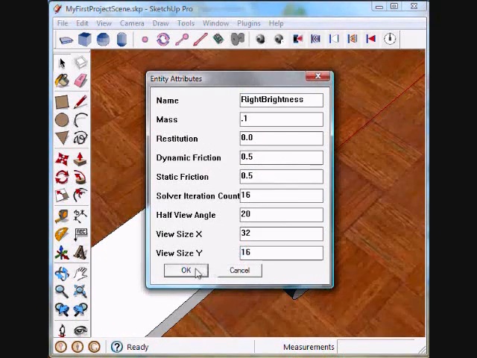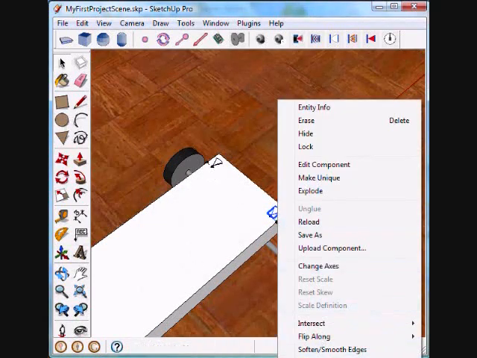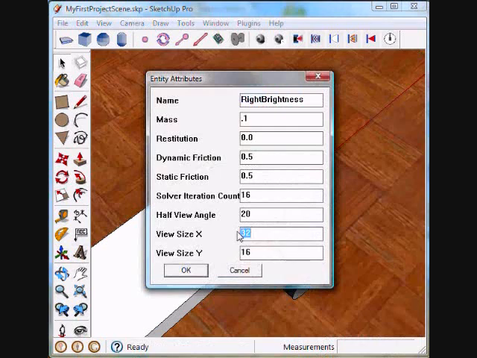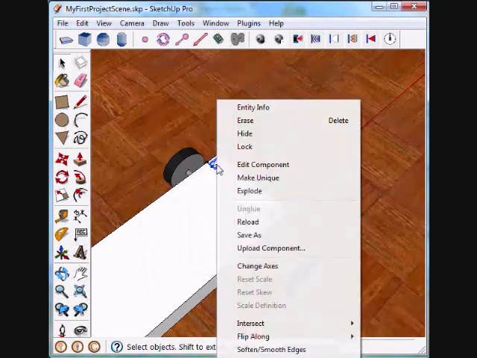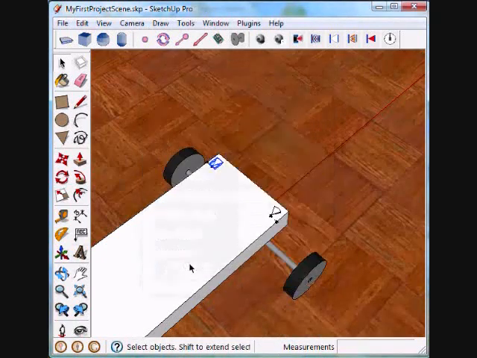Also, let's widen the X size a little bit for both sensors. Let's set the X size to 64. Press F5 to export, and go back into Visual Studio and press F5 again.